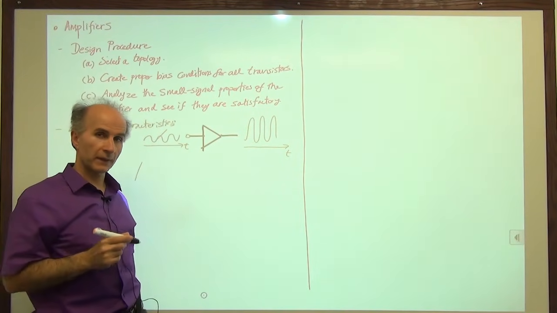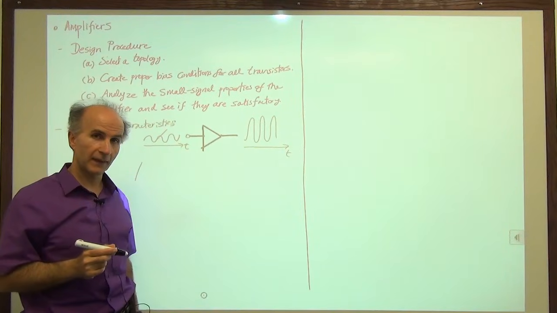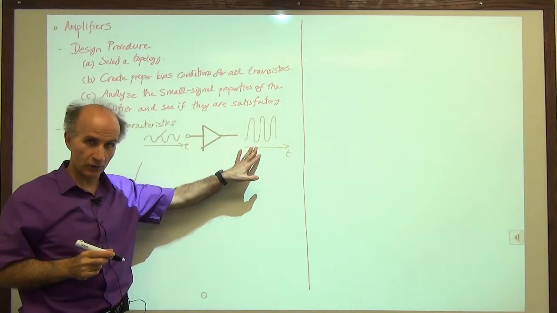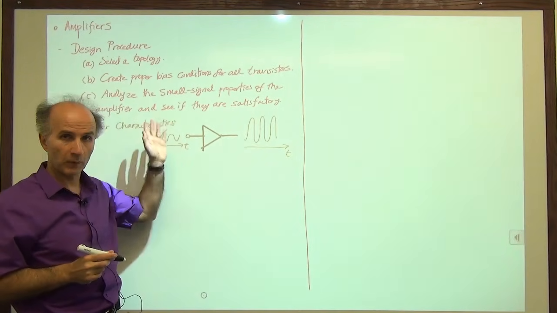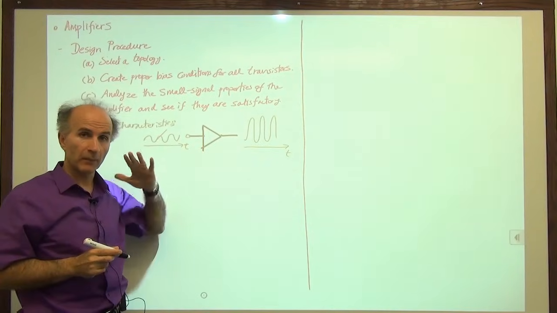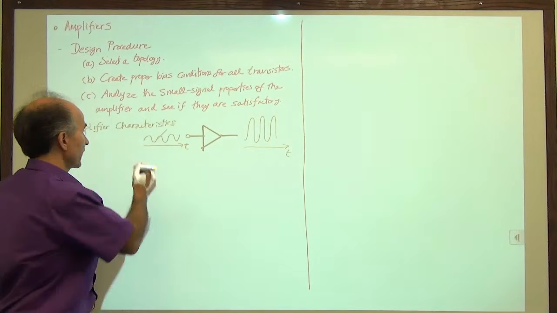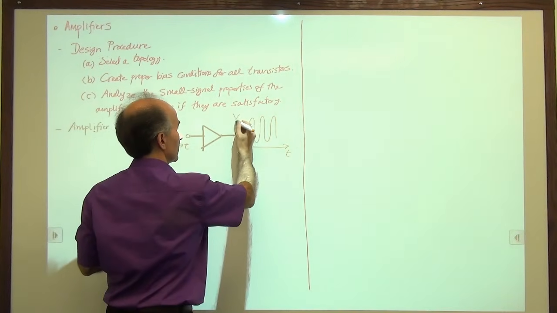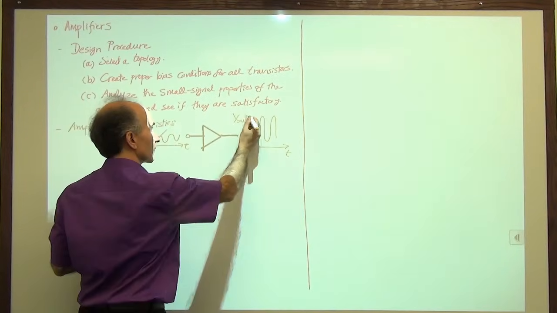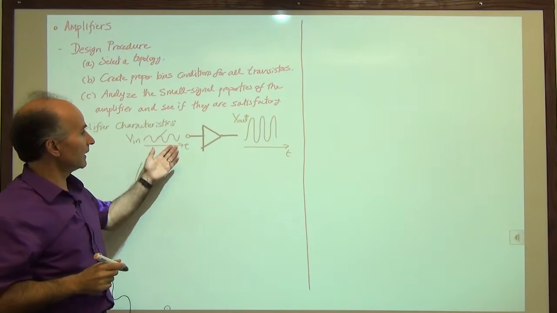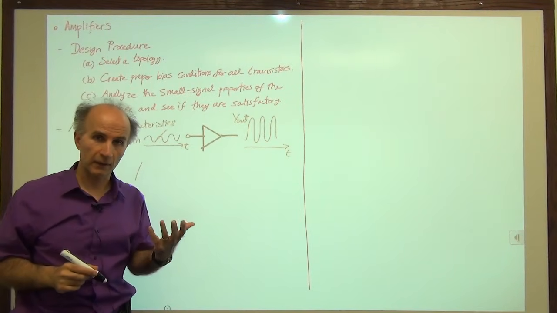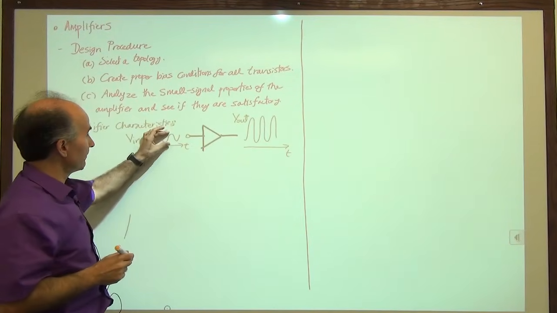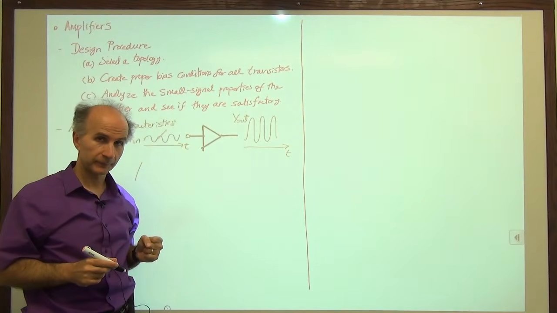That's what we call amplification. In most of our studies and most applications, we are interested in amplifiers that receive a voltage and produce a voltage. There are some cases where we might receive a current or produce a current, but for now we'll just assume that. So we have some sort of input voltage, and some sort of output voltage. As you can see, the first characteristic or parameter that we are interested in is how much we have amplified the signal, by what factor.